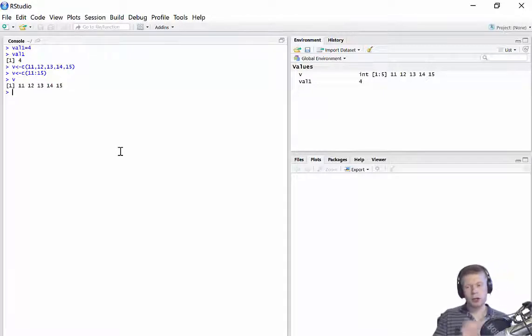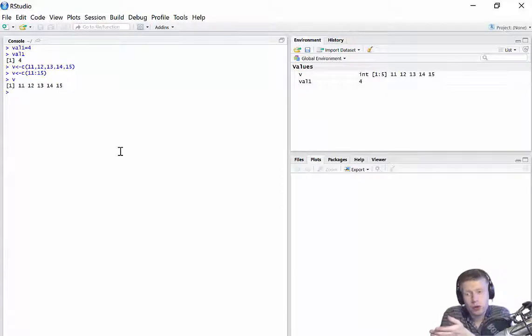Okay, great. Notice that the colon is a really useful thing. For example, if you want to save all of the integer values from 1 to 1,000, you don't have to sit there typing 1, 2, 3, all the way to 1,000. You can just type 1 colon 1000. It will save all those integer values from 1 to 1,000 for you.